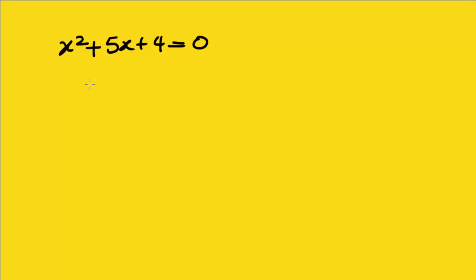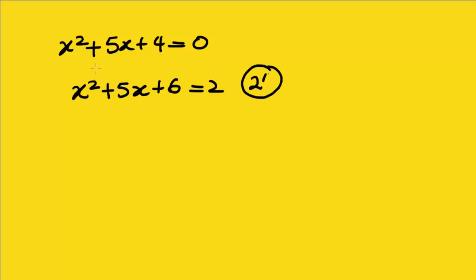First of all, we determined that alpha will be 2 as done above. So I'm going to add 2 to both sides, which gives 6 equals 2. So this is our new equation. I'm going to call this equation 2 prime. The equation of the given graph in the form I wrote it in is still this.